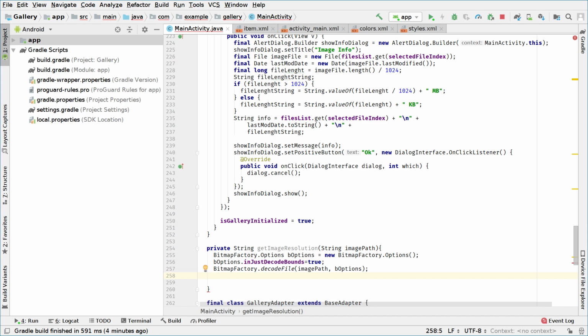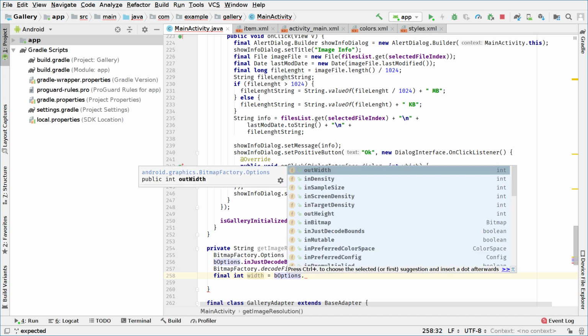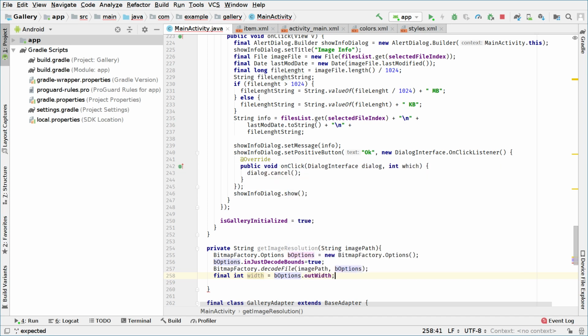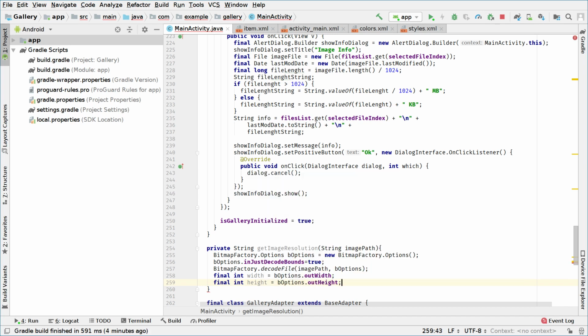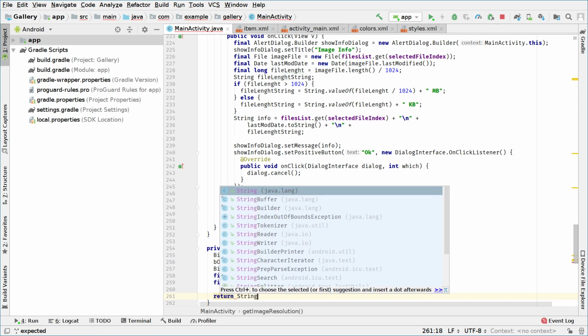For that we're going to create final int width, and width will be equal to bOptions.outWidth, the output of that. Okay, and then final int height will be equal to bOptions.outHeight, as you can see.